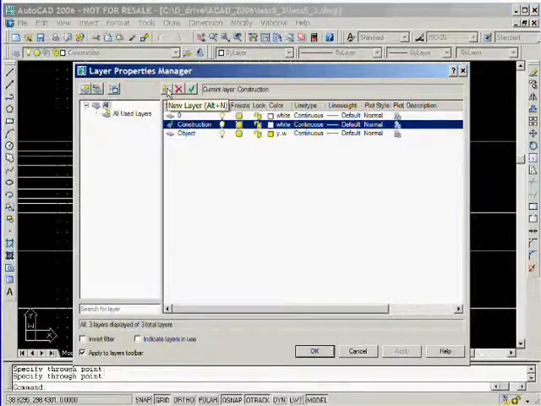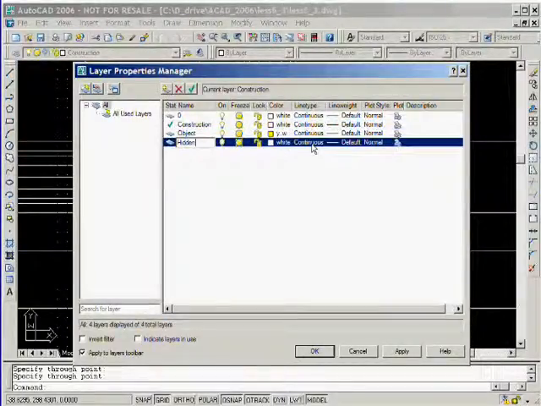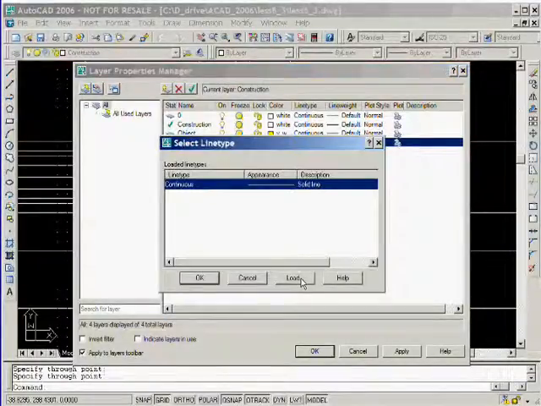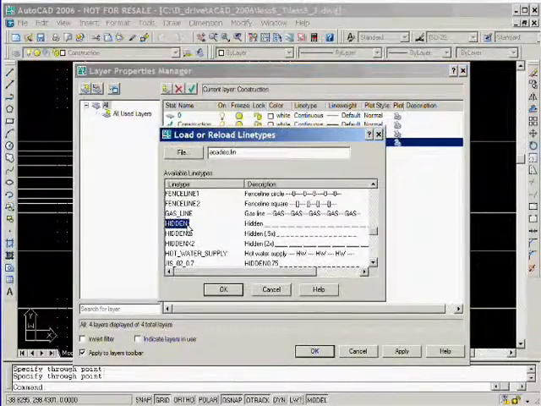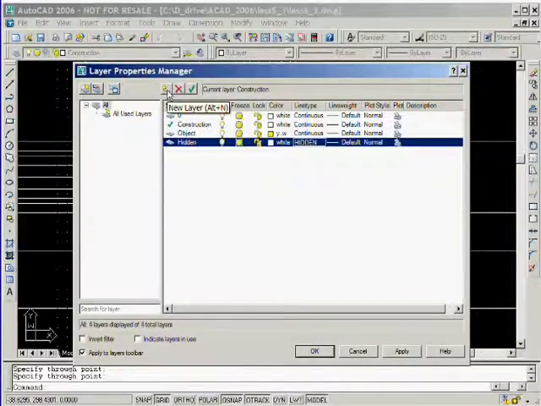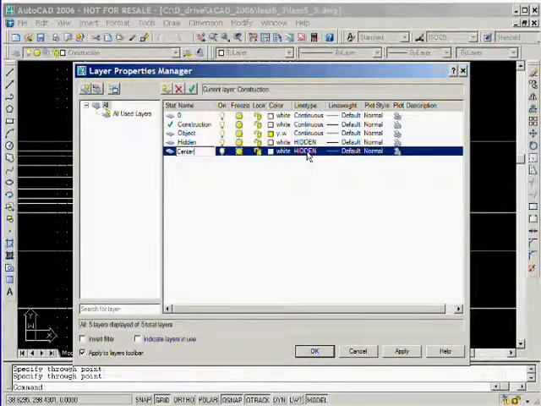Several of the lines in the side view will need to be drawn as hidden or center lines. We'll create two new layers on which we'll place these lines. This is done by first clicking on the layer icon, and then clicking on the New button. We'll now create the layer named Hidden, and now create the layer named Center.